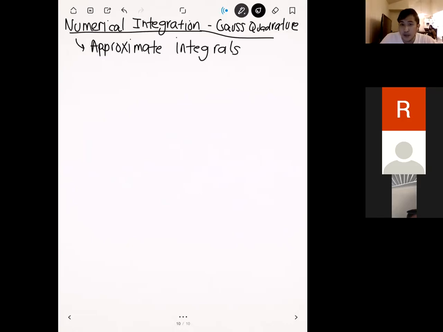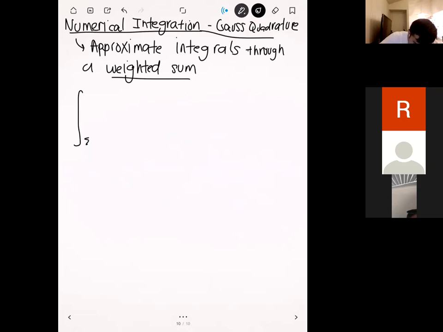And the way that we're going to approximate them is that we're going to just do it through a weighted sum. And so the idea looks like this, basically. Let's say that we have an integral that we want to evaluate. For the integration bounds, I'm switching to a new variable called zeta, which I like to call just tornado, because the way I draw that looks like tornadoes.